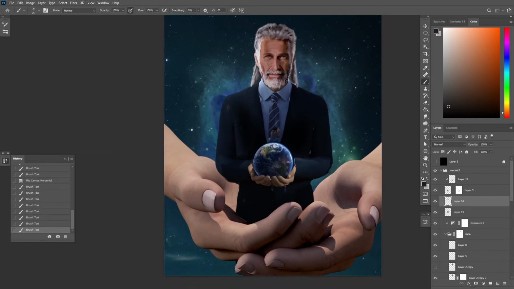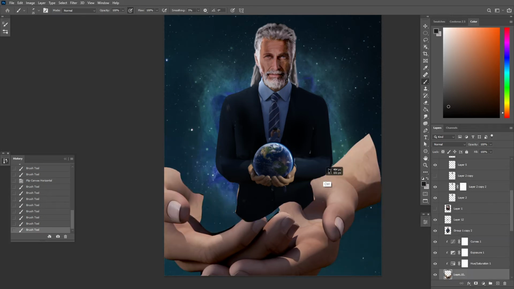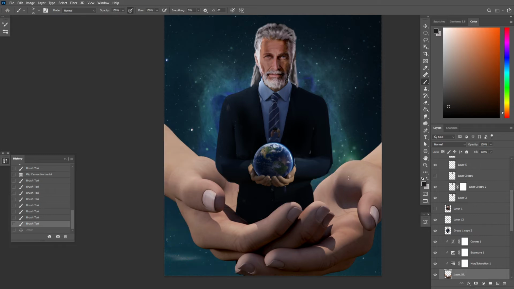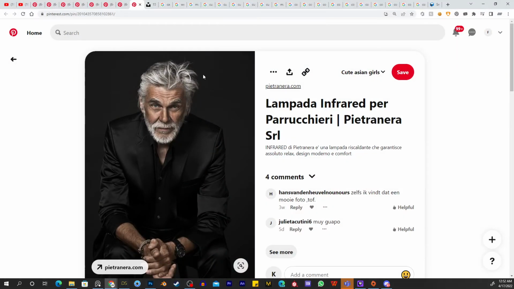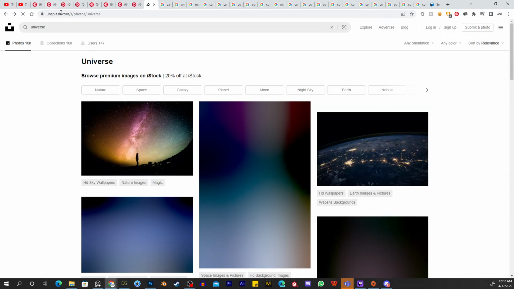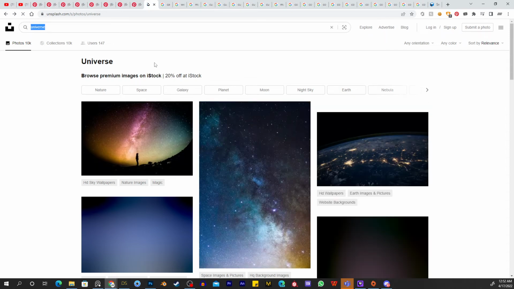I want to jump back into Daz Studio and render out Adam and Eve, so I can also start working them in as well. As for these hands, I really don't like them. They don't fit at all. They don't fit whatsoever. Let me see if I can find an image online to replace them. So, let me see here. Let's try Flash. I doubt I can find anything good here, but I'll check it out anyway.